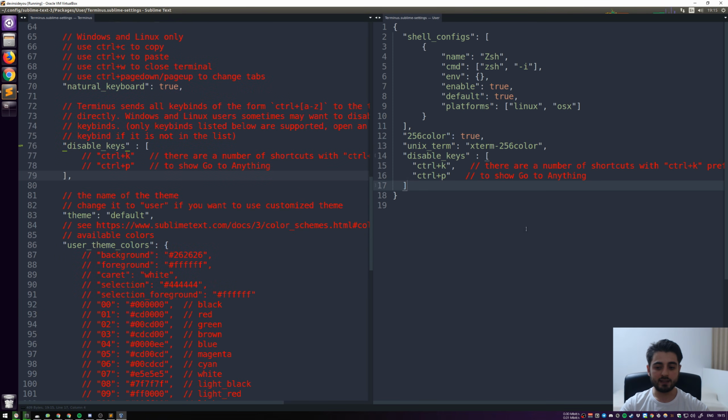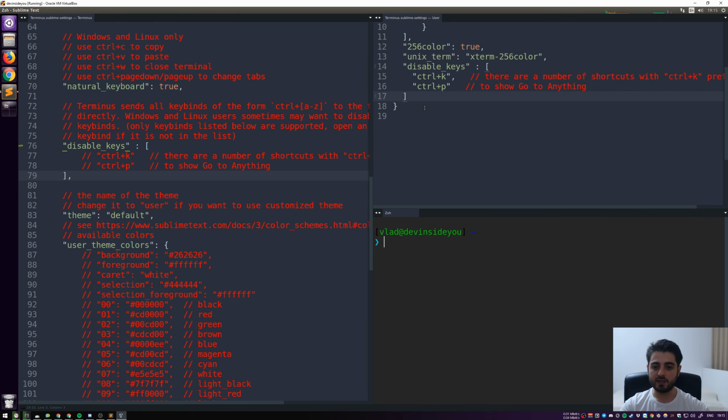The last one is the theme, and you can customize it. I'm using Origami, so I'm going to start Terminus over here. As you can see, it doesn't really fit my theme, and you can change all of that. So we're going to say that the theme is not going to be default; the theme is actually going to be user. Over here, we can customize the user theme colors. For example, I want the background to look like my background over here, so I'm just going to copy that background.